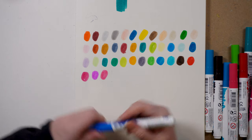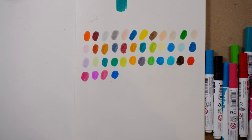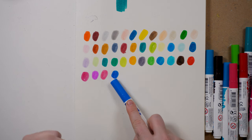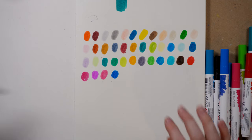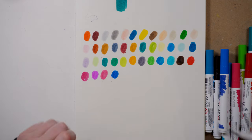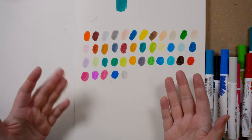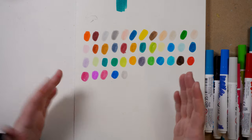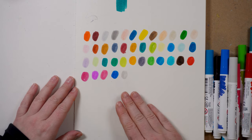This one is Ultramarine Deep. So I basically just wanted to get all the blues, even though they look the same. One, two, three, four. Can you tell the difference? This one is Warm Grey. Look, I'm sacrificing my time, my energy, my money for you, so you know that you only need one of these four blues.